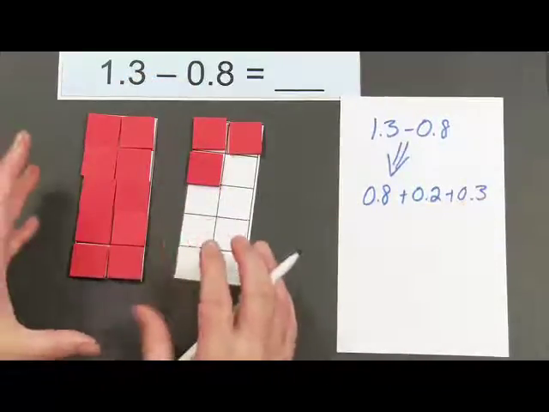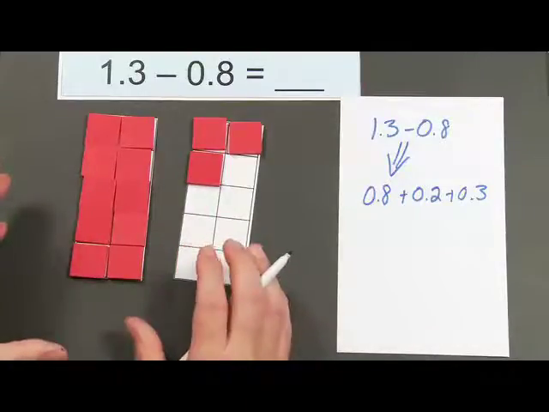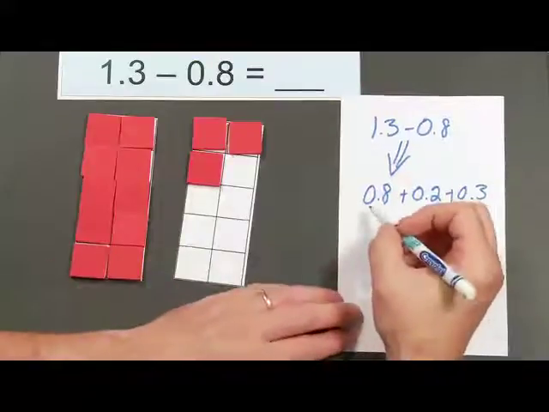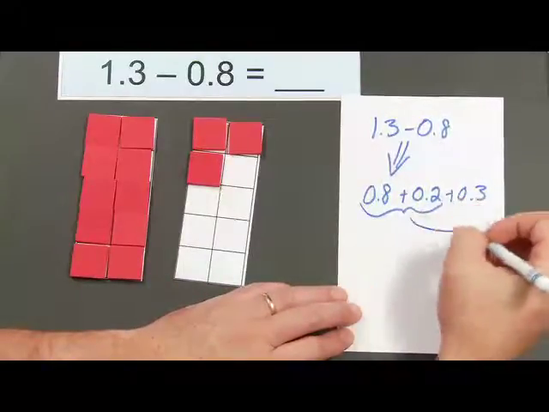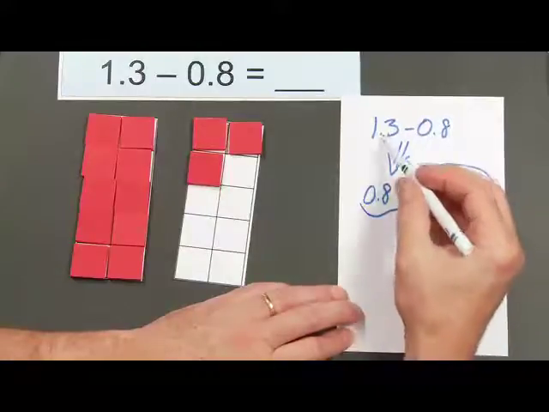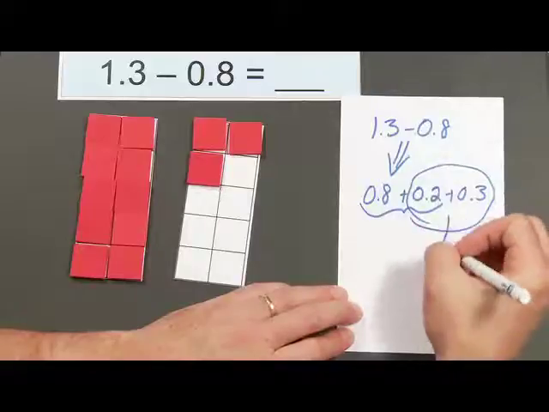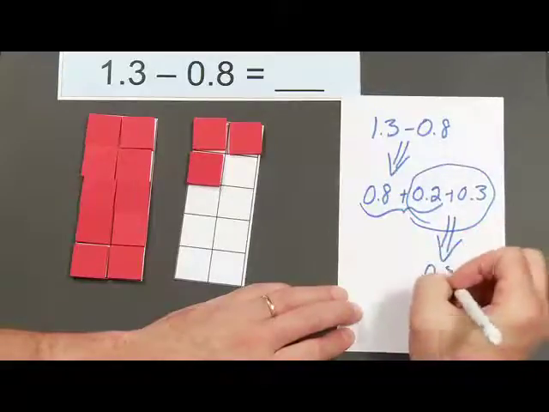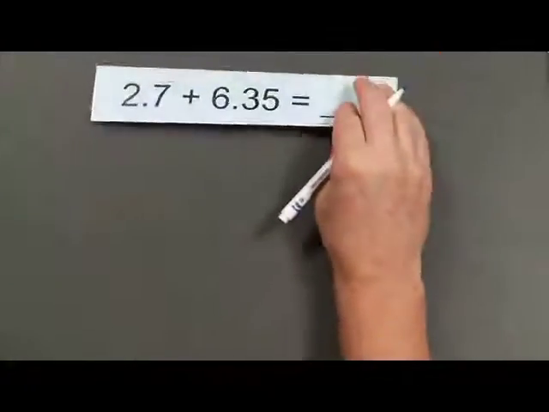I'm making a whole. If you remember way back to grades 2 and 3, you were talking a lot about making tens. Well, now we're making wholes. And I'm counting up. How much? What's my total? Well, the difference between 1 3/10 and 8/10 is 5/10. Now, I can use this exact same strategy for more complex questions like this.